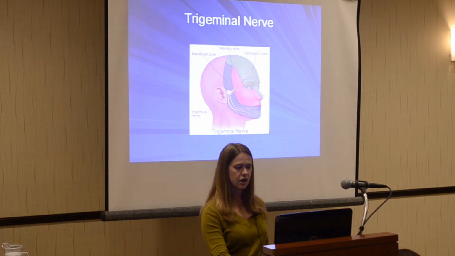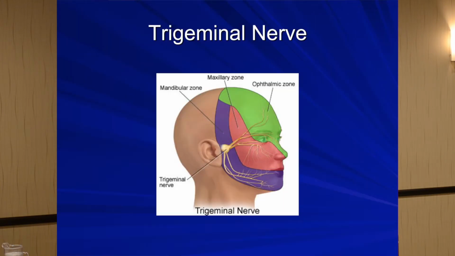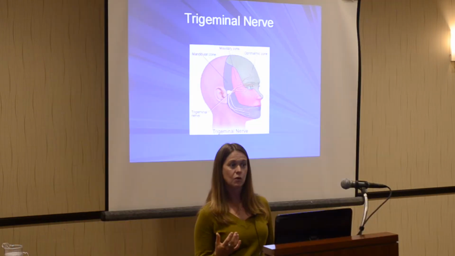So this is a picture of kind of the zones. You have a facial nerve that has 3 branches. One that goes up towards your forehead, one that goes along your cheekbone, and then the other that goes along your jawbone. Typically, it presents in one of those areas, though it could be 2, and again, typically on one side.